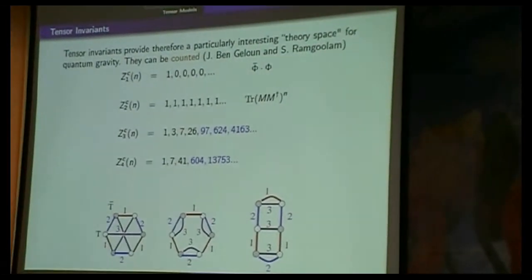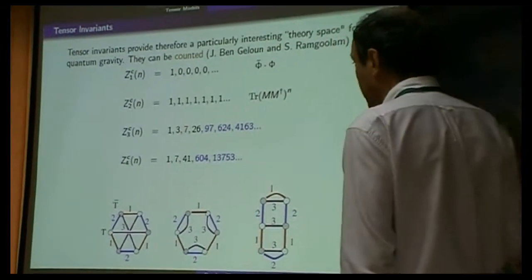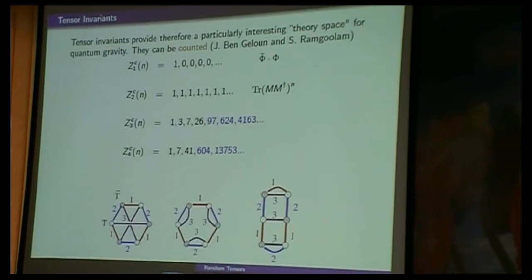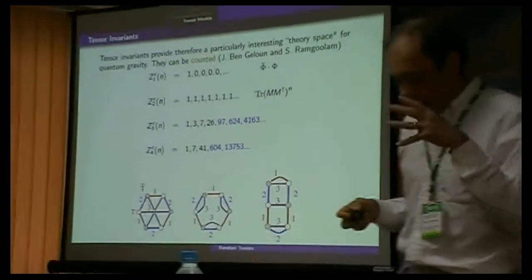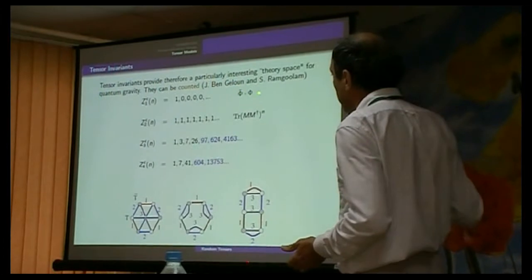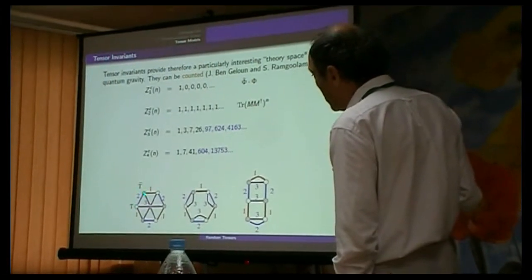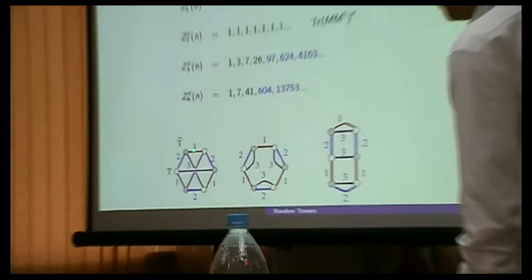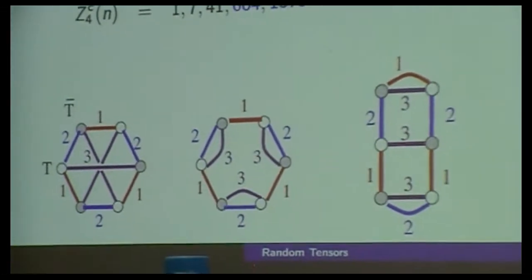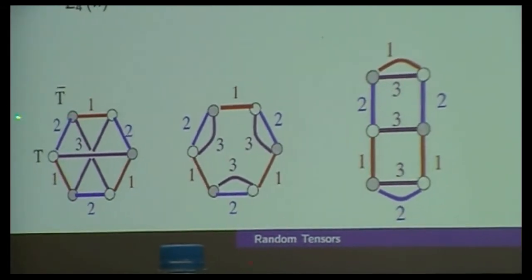So what it means is that the actions that are invariant under this principle, they are much richer, they are much bigger than the previous ones. And what indexes this thing? Well, these things are indexed by drawings called in mathematics regular d-edge-colored bipartite graphs. Okay, bipartite is because this is a complex theory with phi bar and phi. So bipartite means that you have vertices in the graph and they are either white or black. So a white dot is for a tensor and the black dot represents an anti-tensor. Then what does regular d-edge-colored mean? Well, regular d-edge-colored means that every vertex of the graph has a degree which is d.